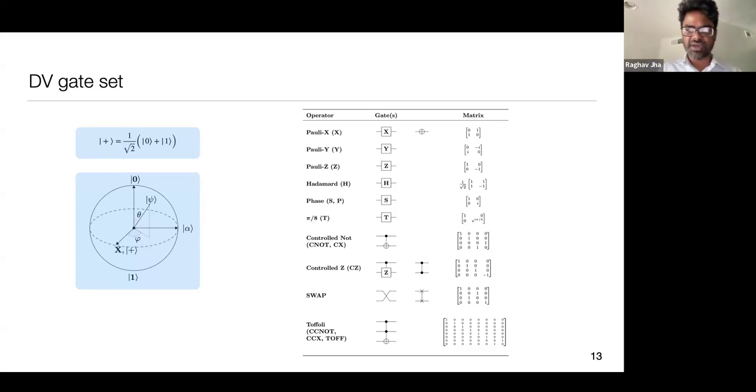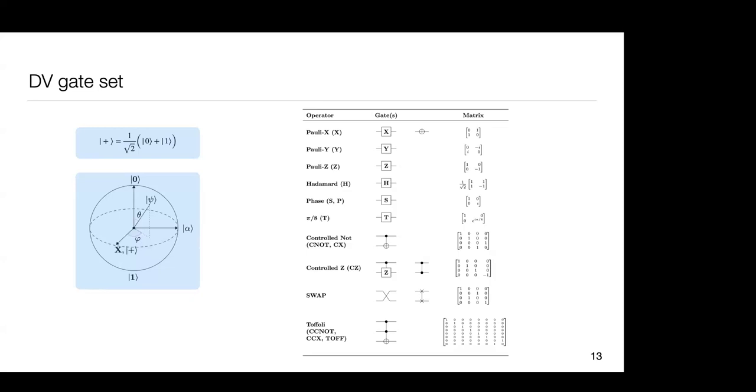this representation. Note that if you have a gate and you represent the gate by some letter, say X, Y, Z, H, S, and if there is just one wire, it's called a 1-qubit gate. If it has 2 wires, it's called a 2-qubit gate. And if it has 3 wires, like the Toffoli gate you see at the bottom, then it's a 3-qubit gate. So every quantum operation can be described in.